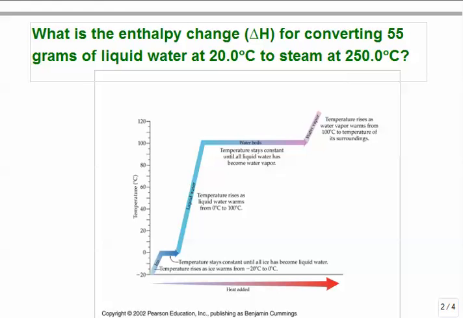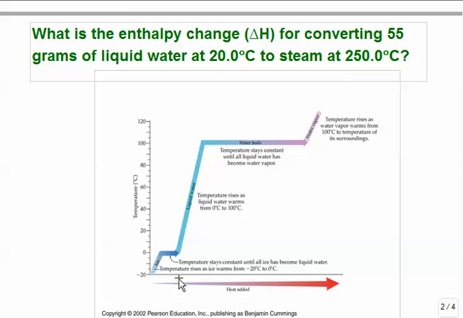there's really no straightforward way to go directly from an amount of liquid water at one temperature to an amount of steam at a second temperature, because in addition to taking energy to heat up the water and heat up the steam, there is also the energy required for the conversion of liquid water to steam, that is the boiling or the vaporization.